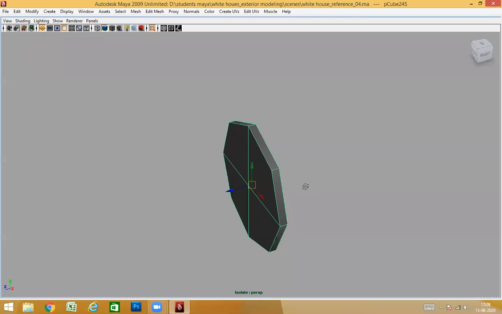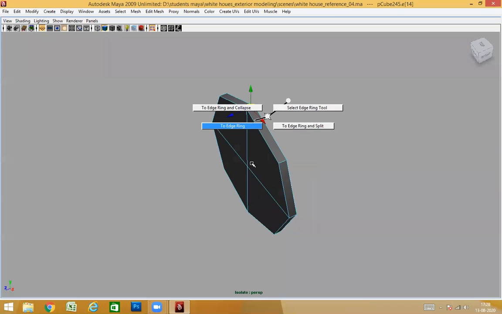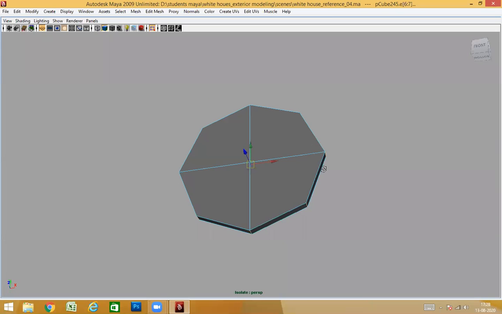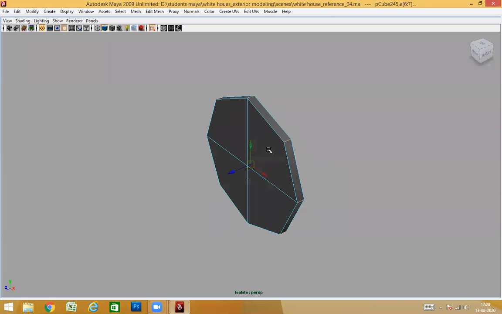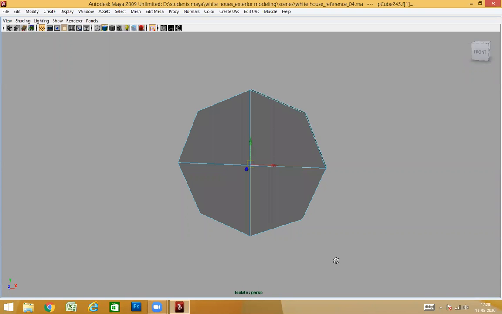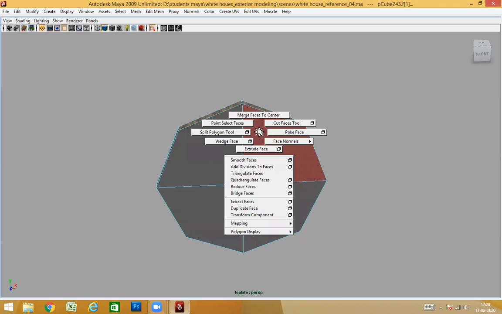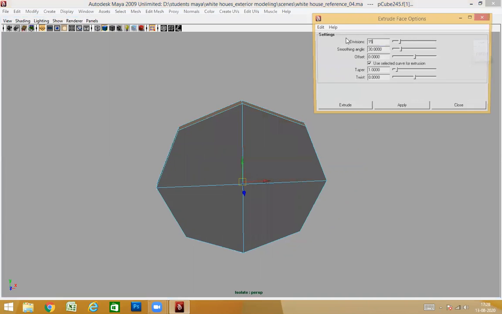So I'll go to the edge ring. So my ring has been selected, right? And two faces. So wherever my ring has been selected, my faces are also selected, because I cannot keep on selecting all the faces round and round. So this is one way to select, and hold shift, and I'll go with the extrude face.